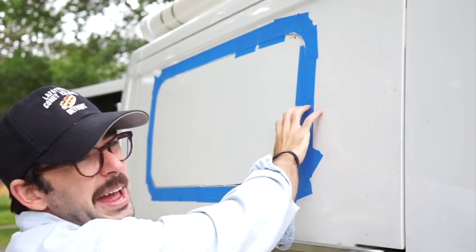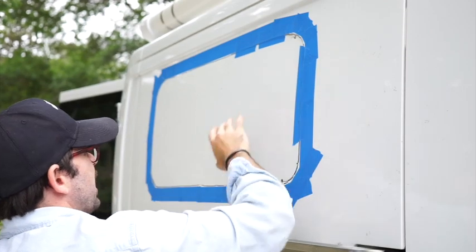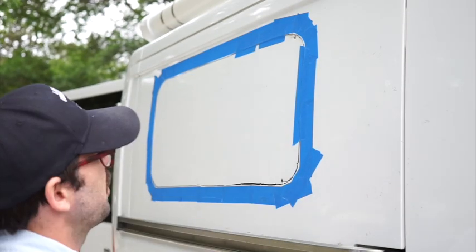Tape on to help reduce rattling as I go through and cut it. I'm gonna put some on the inside too.